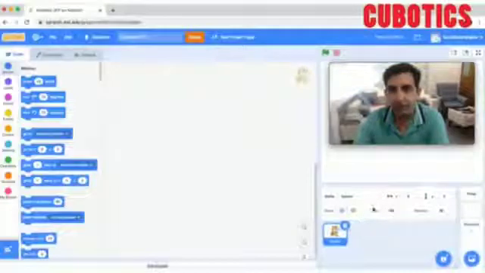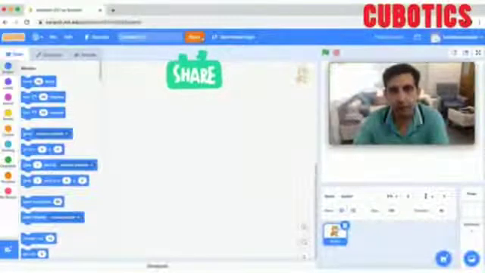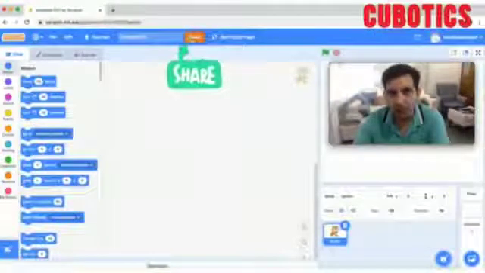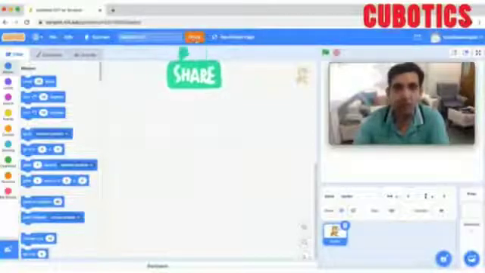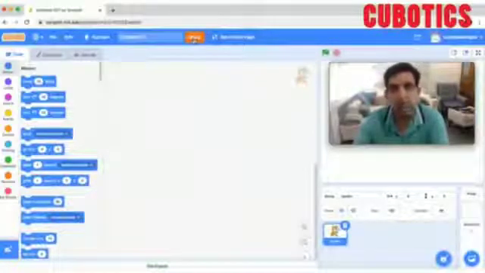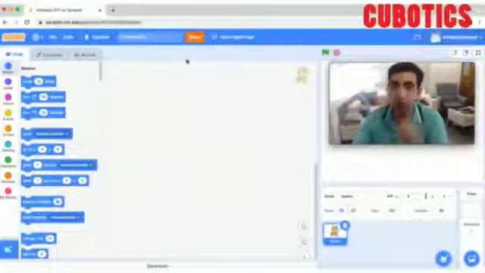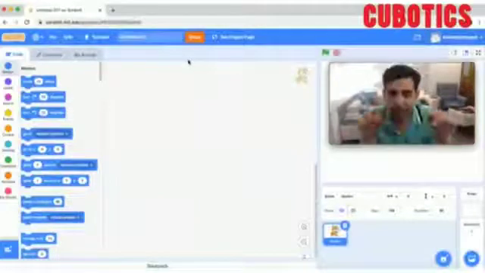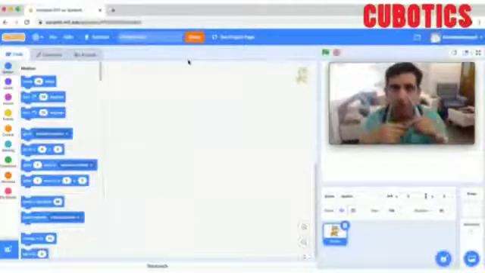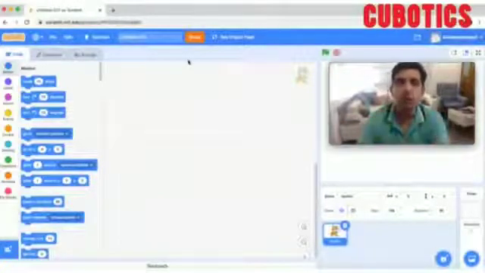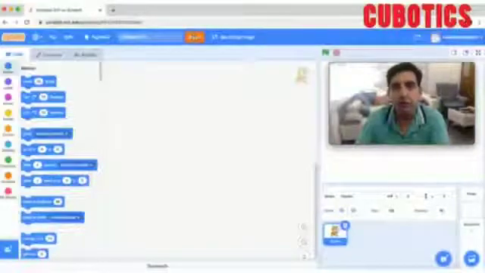As you can see, this is the page that is opened up, and it's important you get the share button here. If you can see this orange color share button, now what that enables you to do is share your project with the rest of the community. So basically, once you make a Scratch account, go to the email ID. You'll get an email from them. Click on that. That enables you to do sharing. So this kind of helps students to share and save their projects very easily.